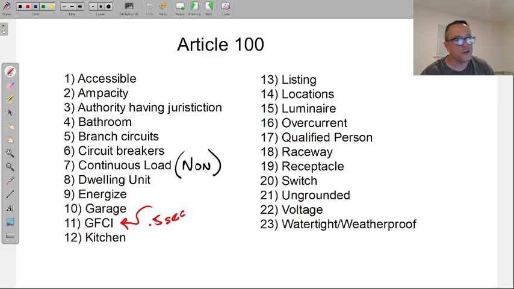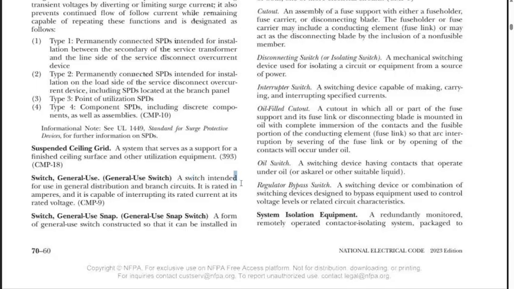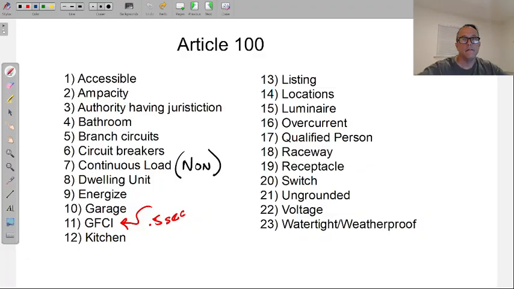But here's what I want you to know about switches, just to go back over to that definition, because it is a little bit extra than it needs to be. All right. First of all, a general use switch is one intended for general distribution and branch circuits, meaning inside of a house, inside of a building, just intended to turn on and off lights. Now on and off lights is generally what we're using switches for. Back in the day, some homes used to have a switch on the wall that controlled an outlet, for example, so there are those as well, but that would still be considered a branch circuit.